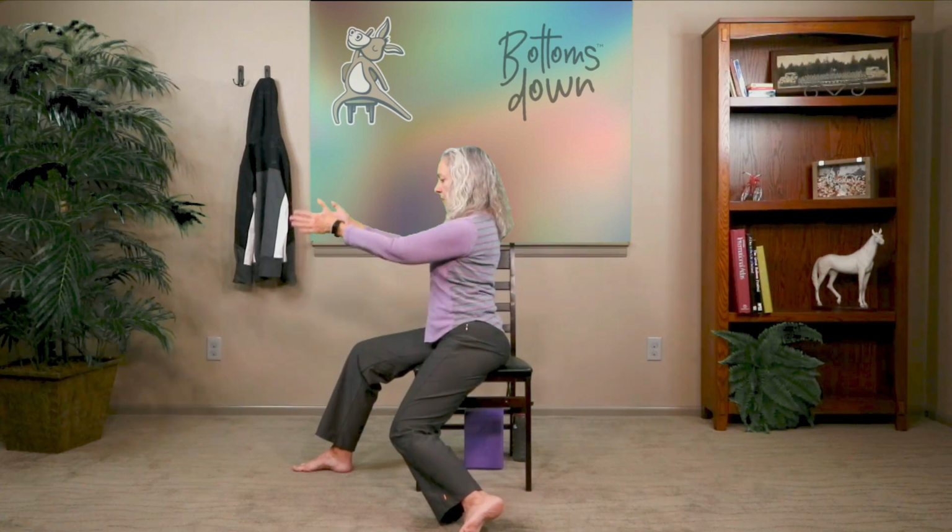Now, we're going to take this knee and we're going to drop it down as I move over this front leg. So I'm rotating my body over. Okay, so I know my foot is way too far out. So I'm going to come back in. I'm going to make some adjustments. I'm going to bring that foot in a little bit. Okay, now let's let that knee fall down. That feels better for me.